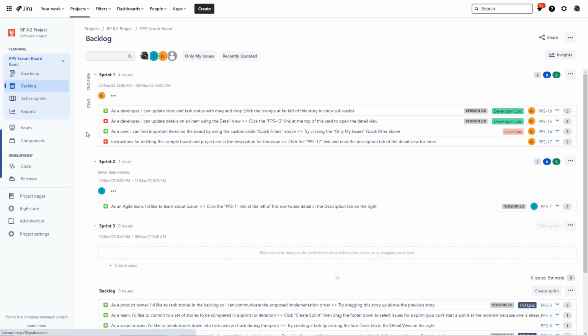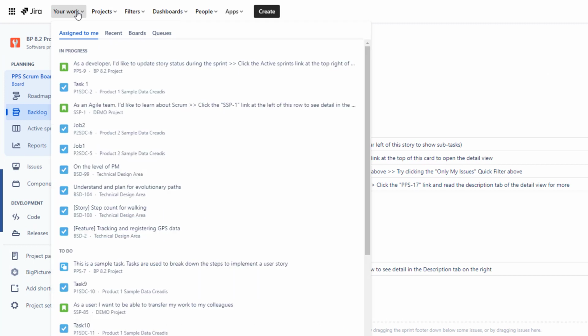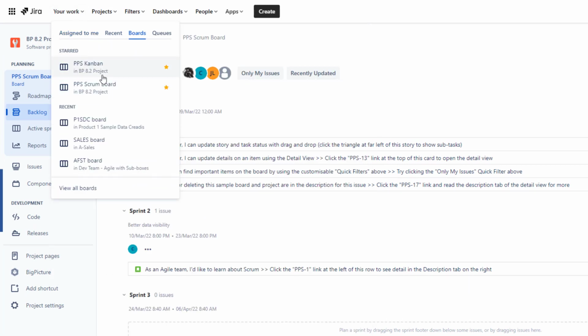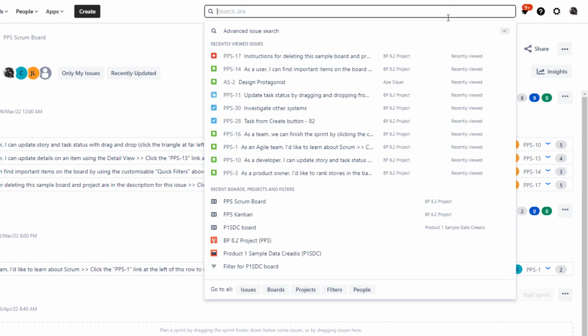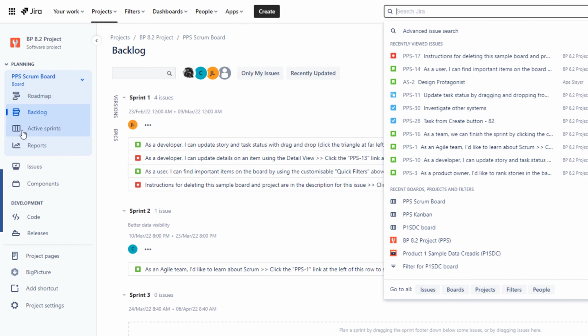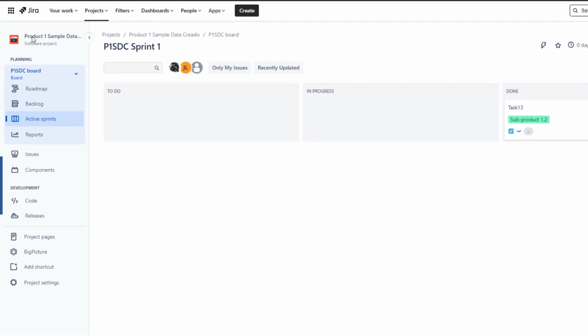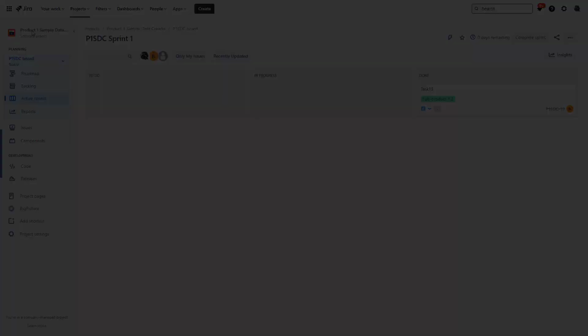There is a good chance that you already have access to Jira software boards in one or more of your Jira projects. You can access them in several different ways. You can use your work section. You can access boards from the standard search box. And you will also see the board inside of a project you have access to. You can still switch to other boards from here. Please know that if I pick a board from a different project, Jira will also change the project I'm in the scope of.